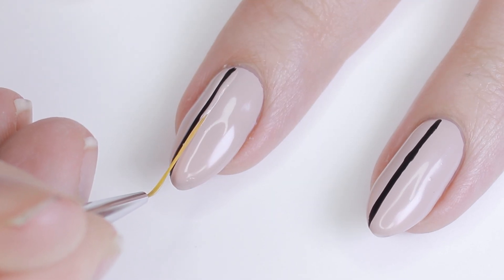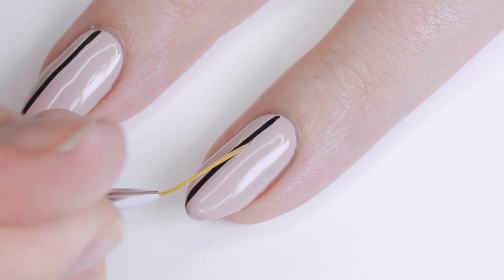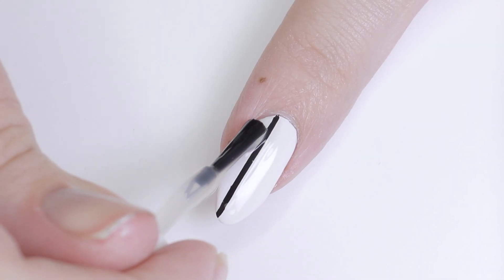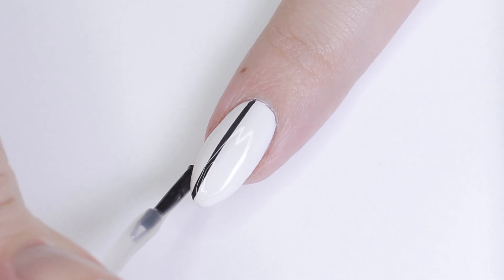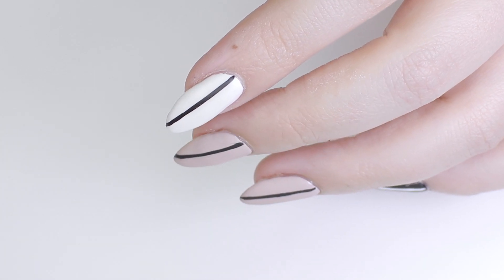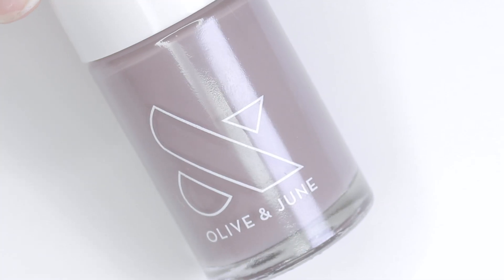If you're going to try any of these and you're not confident with your nail art skills, try this one. And if you get any wiggly or wobbly lines, don't worry about it — you can always go back over it with your base color to sharpen that line up. I popped on a matte top coat and that's it. I just love how this turned out and I'm definitely going to try wearing it again when I'm not filming.